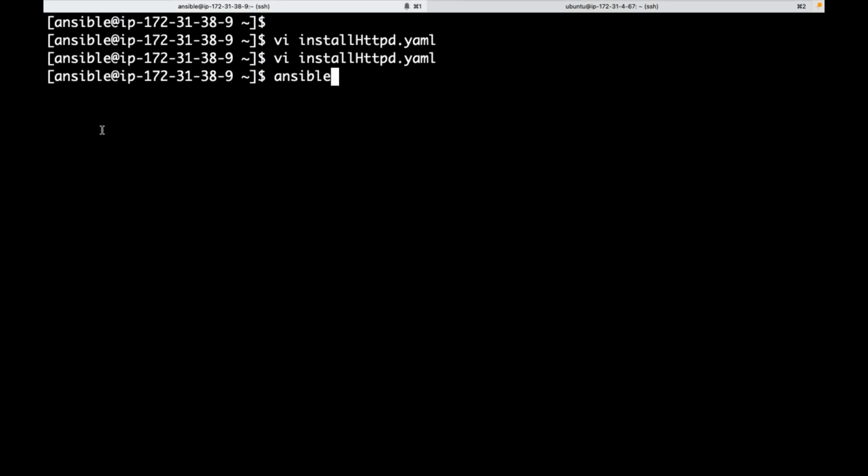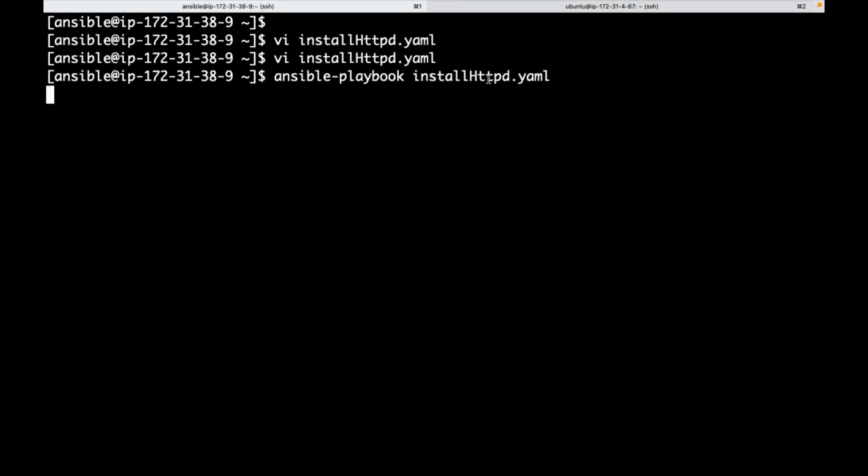How can I execute a playbook? Ansible hyphen playbook. Now I want to execute this playbook. This is my playbook. Does this playbook have tasks, and against which host does it have to run?